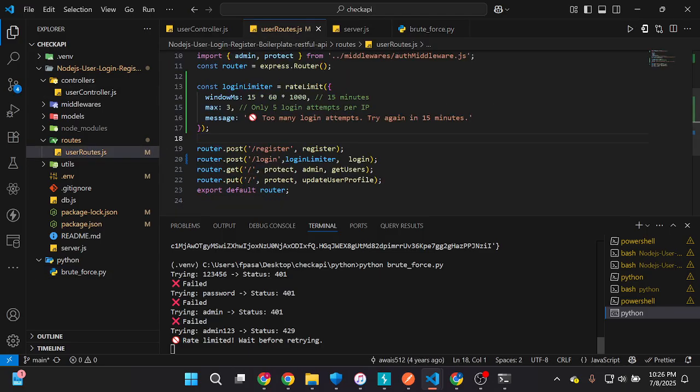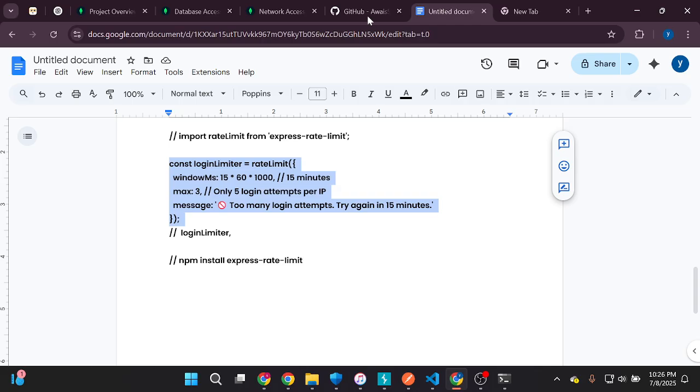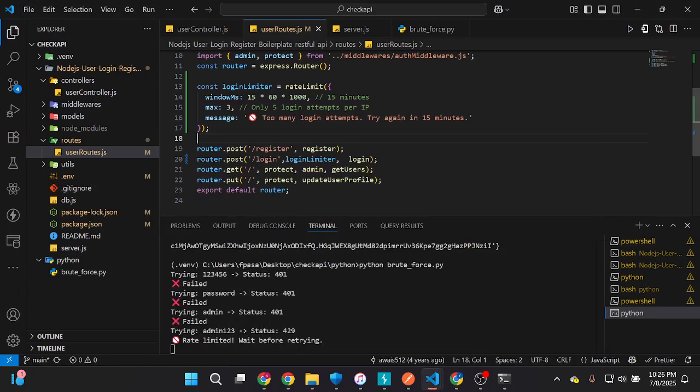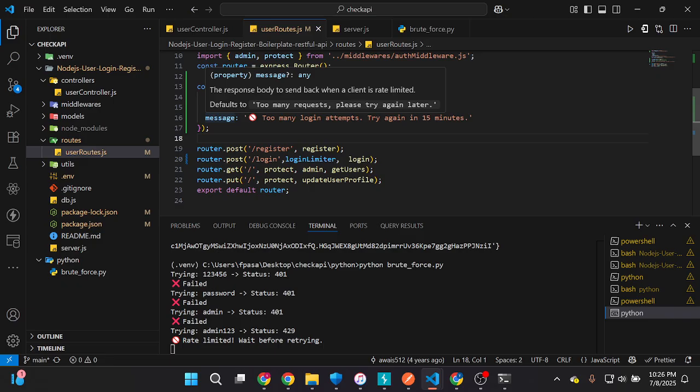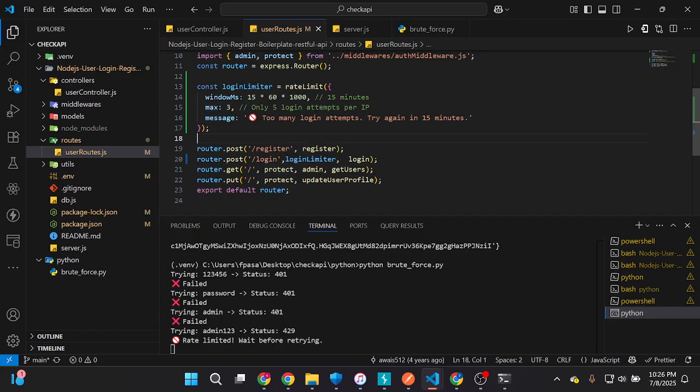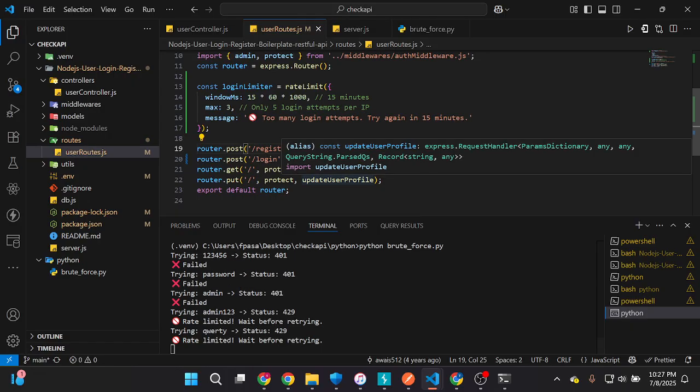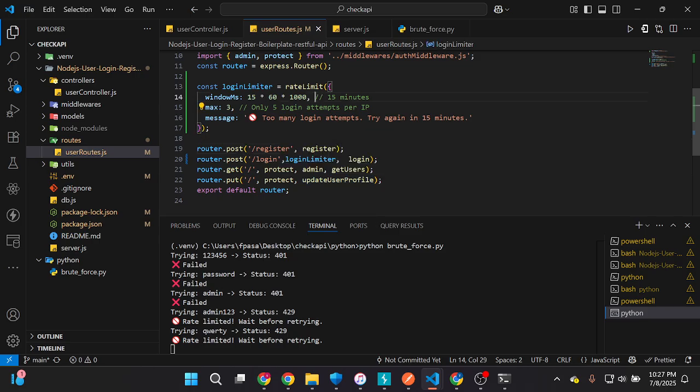I just went online, copied this Express package, made use of it, and found a loophole. I've seen other loopholes in this project, but let me start with the brute forcing in the login. Also make sure you add this rate limiter in the register too, so the attacker does not create millions of usernames and passwords in your database system.